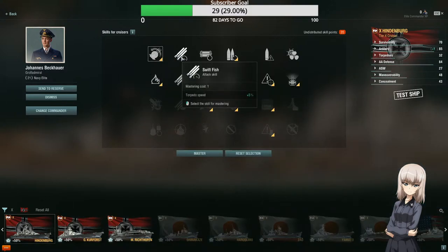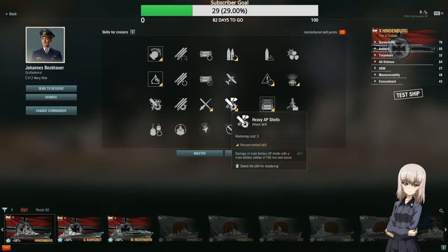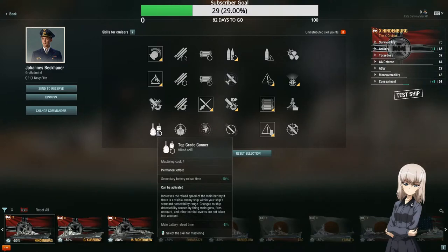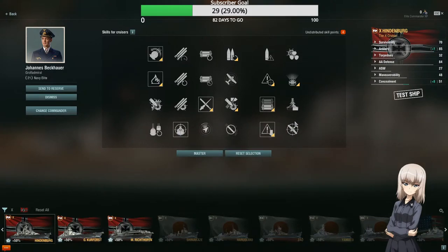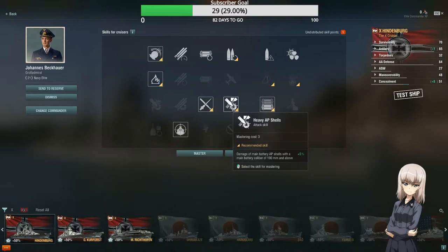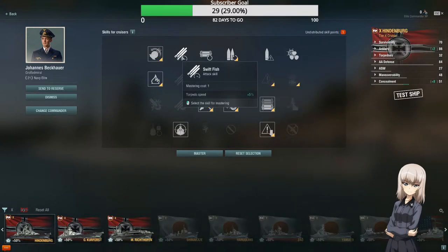Main battery traverse. Chance of causing fire increased. Number of consumables. Adrenaline rush for faster reloads. Lower detectability. Maximum dispersion and ship speed, so I get better accuracy on that. I'm gonna go with heavy AP shells and not last stand. I'll go last stand.